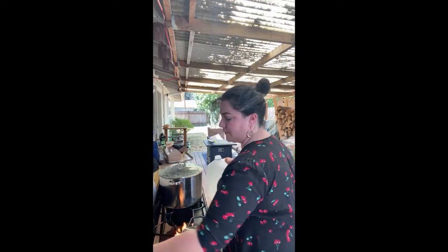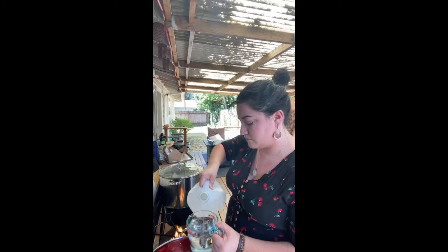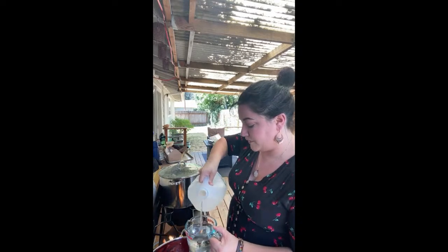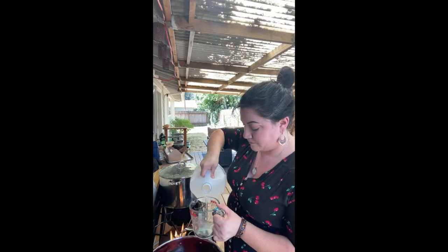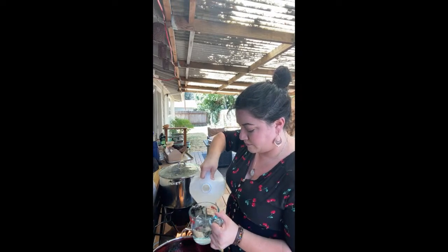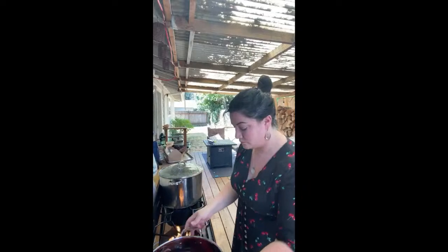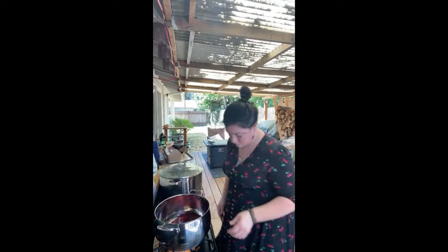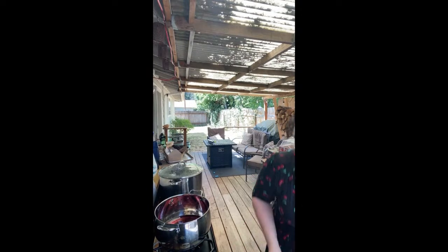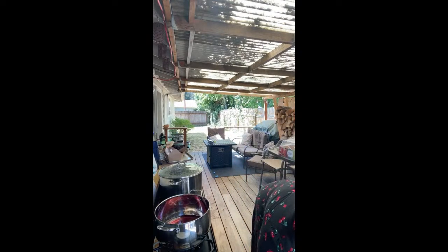So for water, we're gonna want 5.5 cups, or you can use liquid. Try not to use tap water if you can. Doing 5.25. I'm hoping everything looks okay. Looks like my frame's for some reason still.